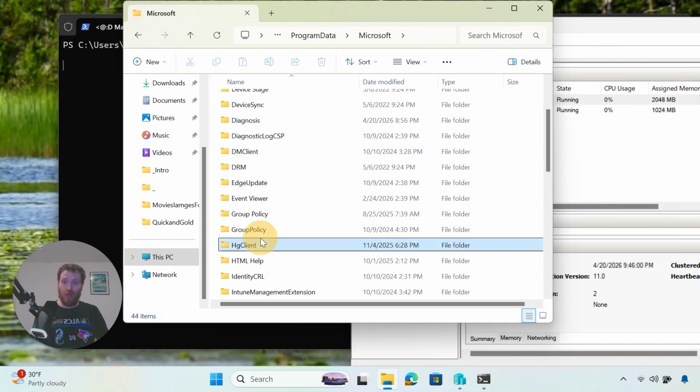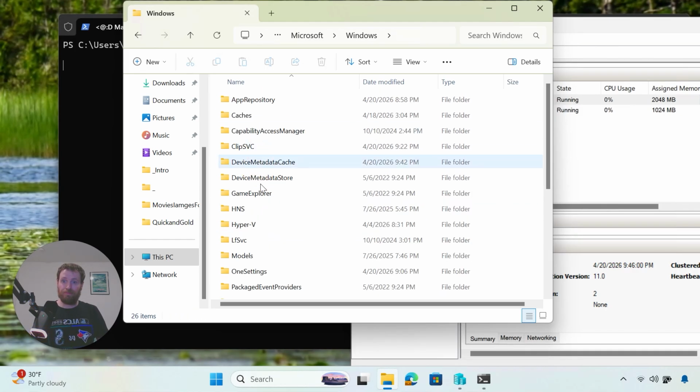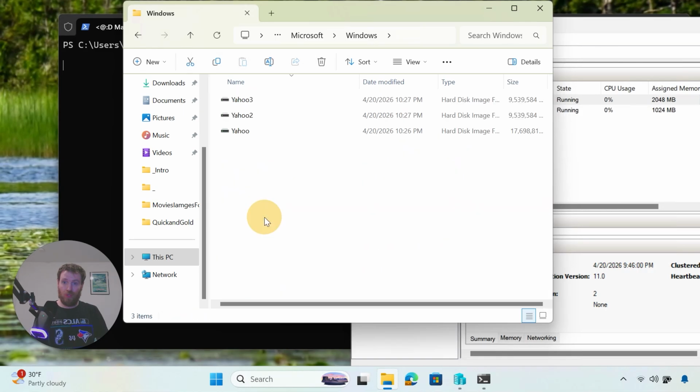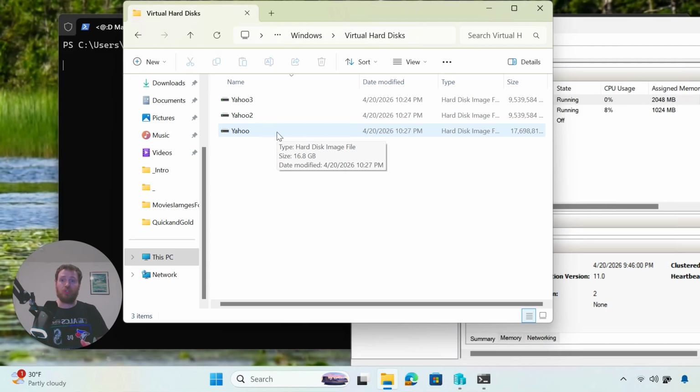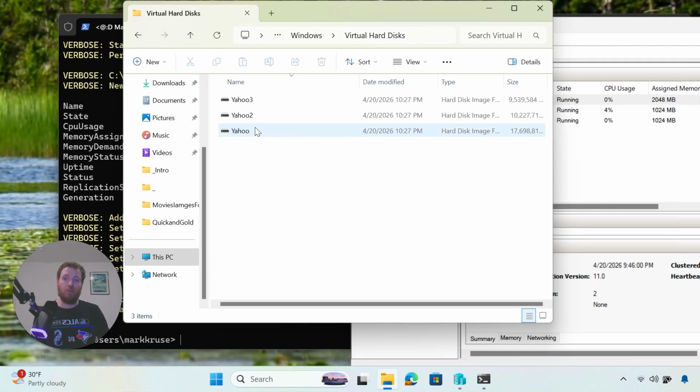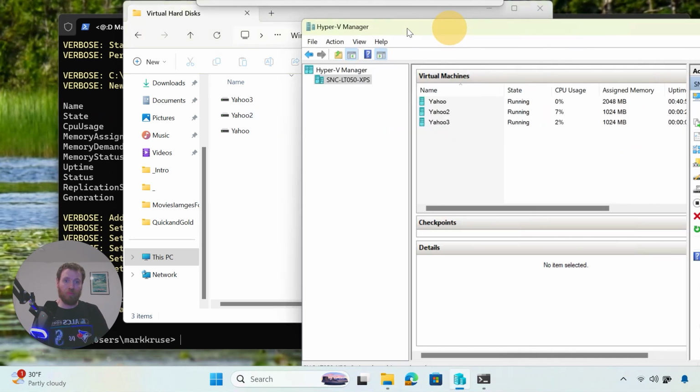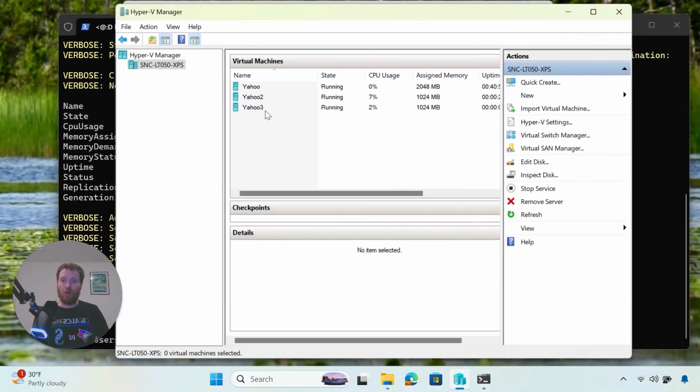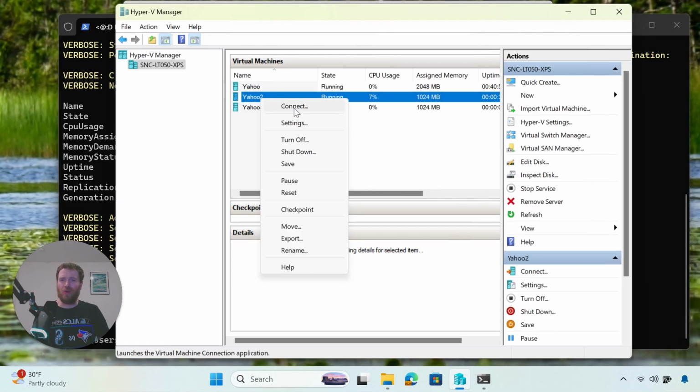So we'll go back into the folder here. And we'll see that Yahoo 2 and Yahoo 3 have now been created. So it was copied from that folder on the C drive where our golden images are stored, and then pasted here with the name that matches the running virtual machine. So we've got our virtual machines running. So we'll go into Yahoo 2.